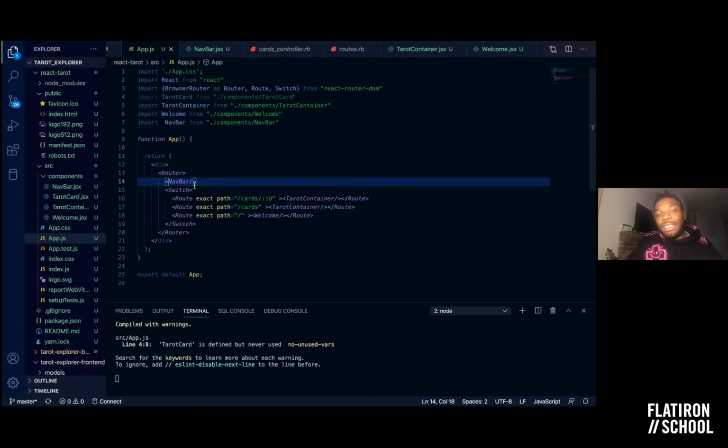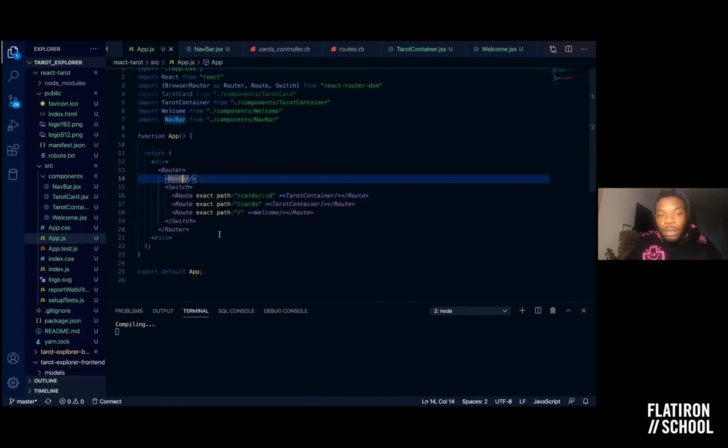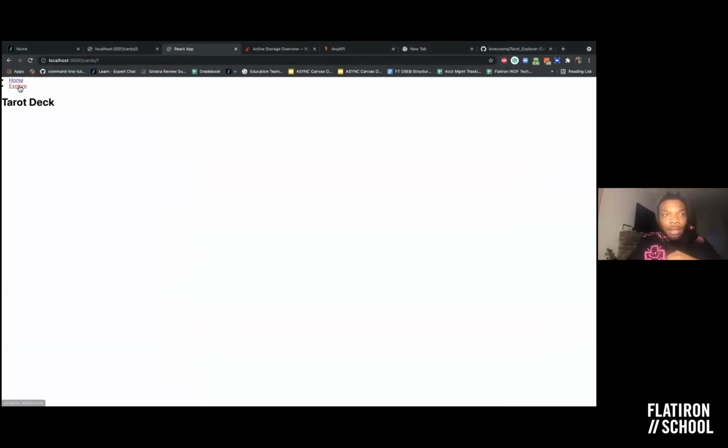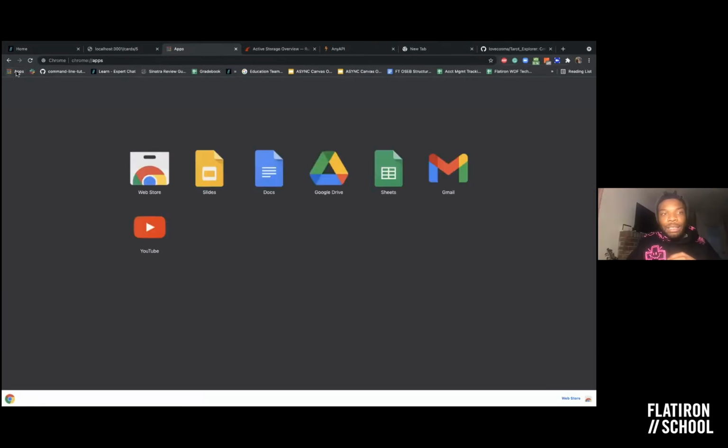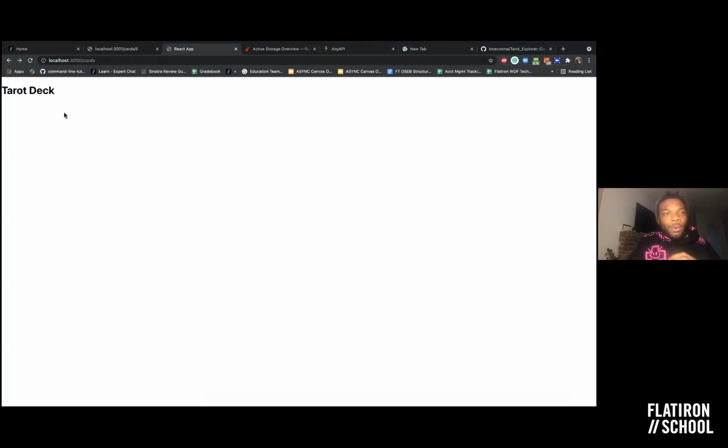Just like I was mentioning, you can have either two tags or you can just have one. It depends on how you need to use that element. Navbar doesn't need anything. That's what I also did with Terra Container Welcome. They don't need anything as their value on the inside. But a route needs as its value the Terra Container. So that's why I needed to make two tags. But some of them you can just make a shortcut and just do one. So now that should be good. Now we see that we have our links and it's navigating to the different pages in our application. Did I just press back?